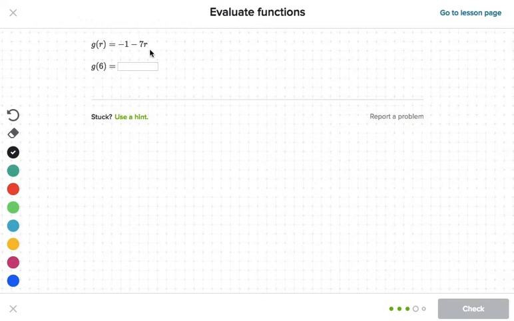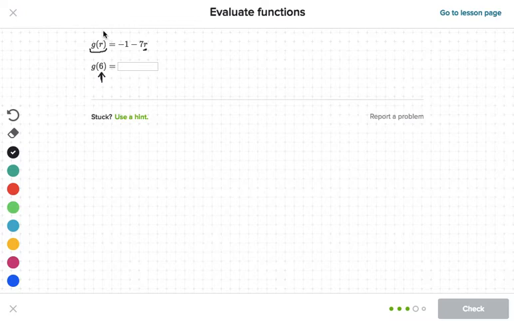So the idea being here that the r is your input that we looked at before. So there's your r as your input, and g of r would be kind of like your y. Instead of using a letter for the output, we're going to say that it's the function performed on the input r. So this is something that's completely dependent on the input. And when we say it like this, we now have the luxury of asking the question, well, what is the value of the output if our input is 6?